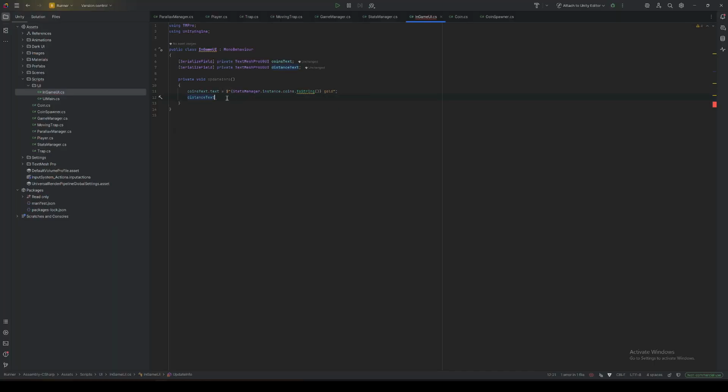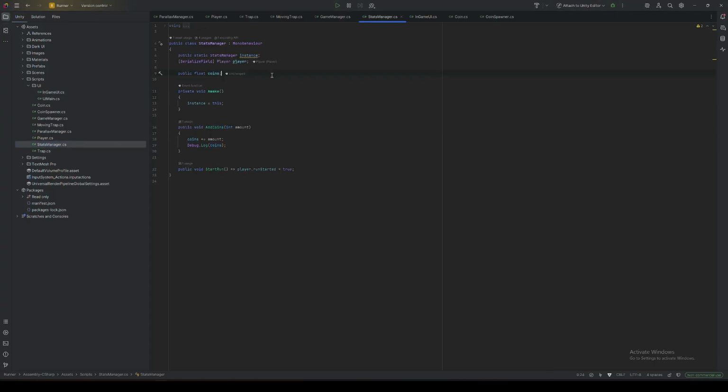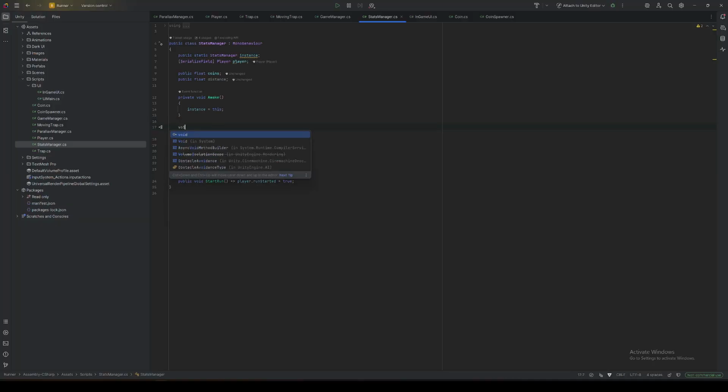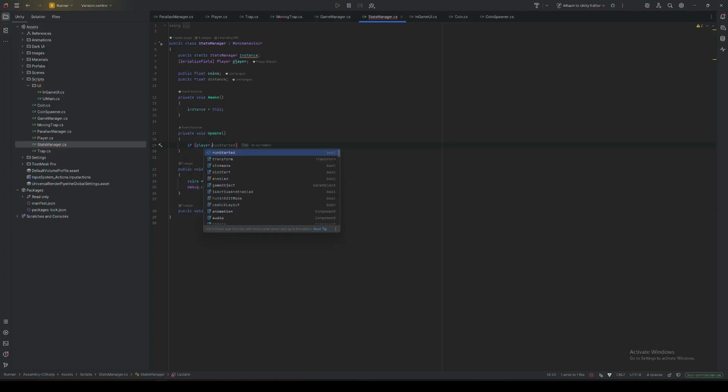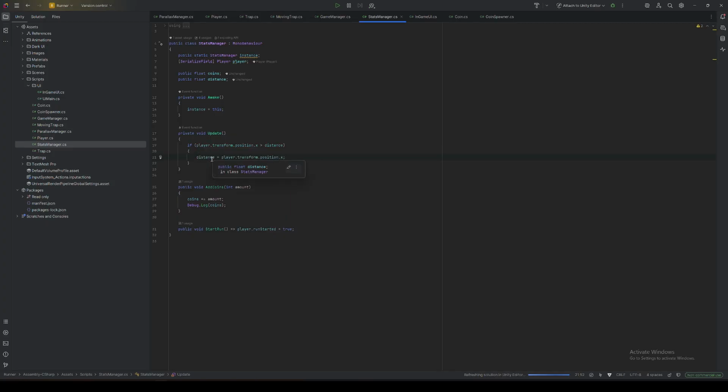But as of now, we don't have distance calculated anywhere. So let's go to the StatsManager and create a new parameter, distance. And we are going to update it inside of our Update function. So let's create void Update. And here I want to check if the player position, so I'm going to use transform.position.x, is bigger than distance, I'm going to set distance to that value.